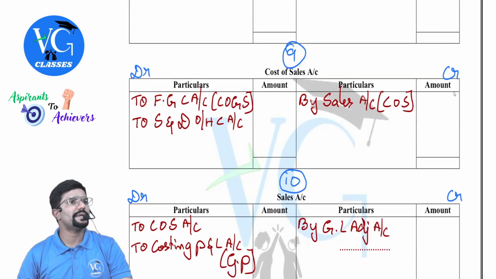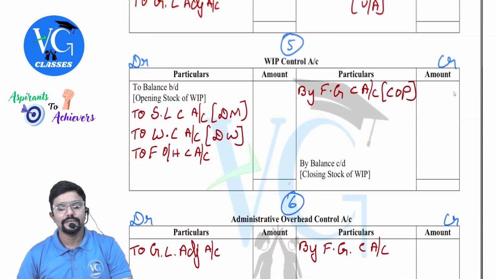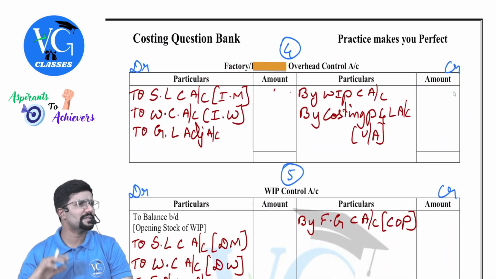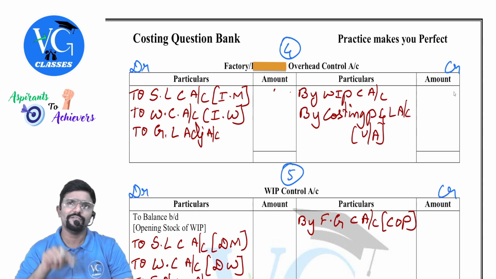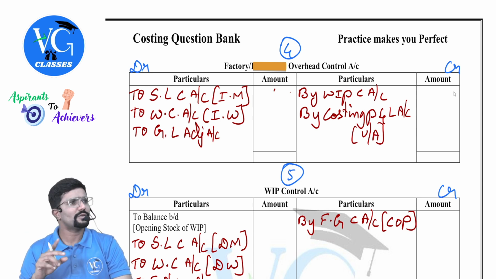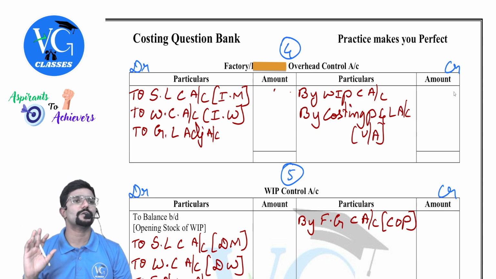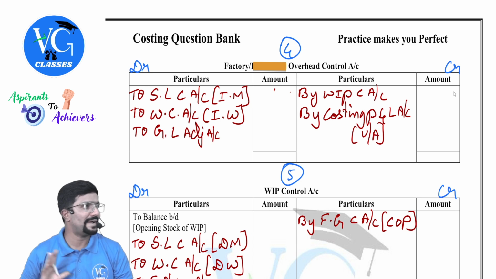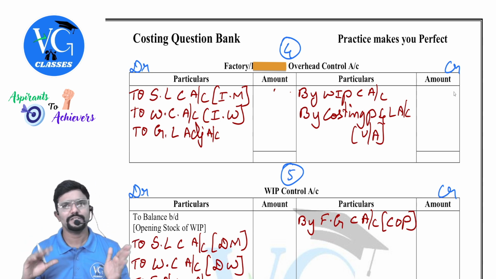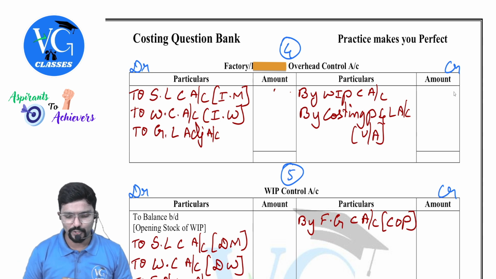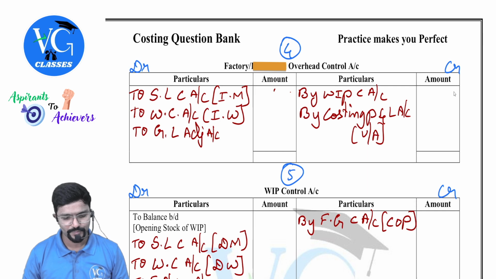Sir, what if the question had mentioned the opening balance for this overhead account? Then at the end, what do we write? Balance carried down, guys. We would have started with opening balance either on the debit side or credit side, like how we wrote the opening balance for stock, stores ledger, WIP, and finished goods. The same way we have to start first with either opening or closing balance. At the end also, don't transfer it to costing P&L account. Keep it as closing balance. But for this, I'm not following it. We will see if the question specifies, while solving the questions.